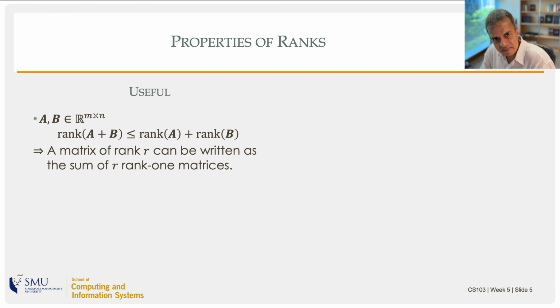But the application of that is much more interesting. If I have a matrix of rank R, it can be written as a sum of R rank 1 matrices. You can somehow decompose it into rank 1 matrices, and you will need R of them. You don't need more than that. You can have more than that if you want, but you don't need any more. Even now, the application may not be that obvious.